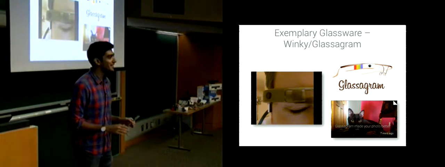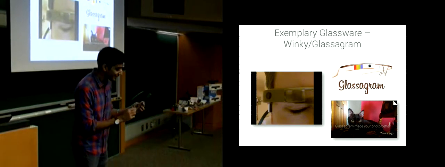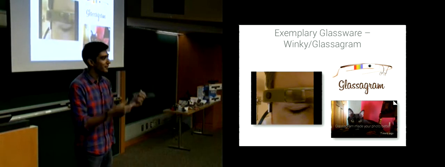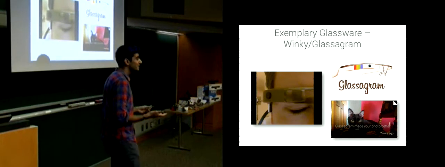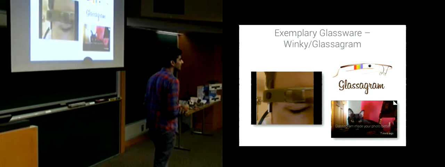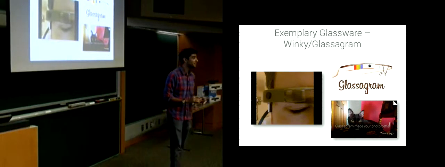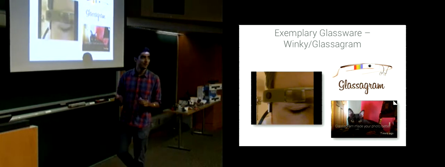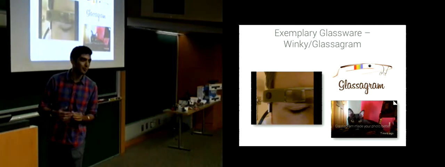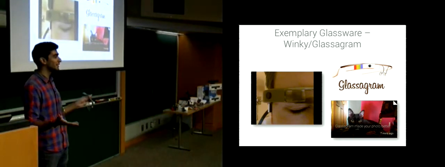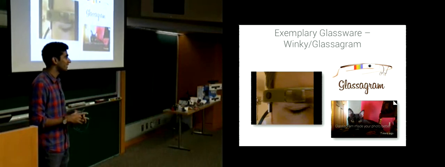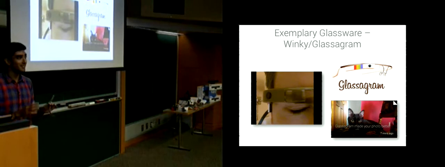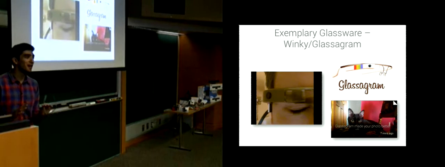People had never mentioned anything like that, but if you look inside the Glass, there's a tiny, tiny sensor inside. What it can do is it can detect your gaze and your blink. So what somebody did was they turned it on. They said, I'm going to turn it on and I'm going to put it into an app. And what they were able to do in that video is take a picture by winking. Now I think there's a lot more creative things you could do with a blink or gaze detection sensor. So that's what we want to encourage you to do. But that was big news, and I'm sure there's a lot more coming.